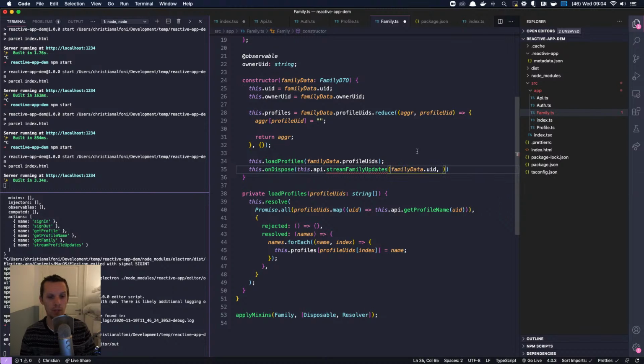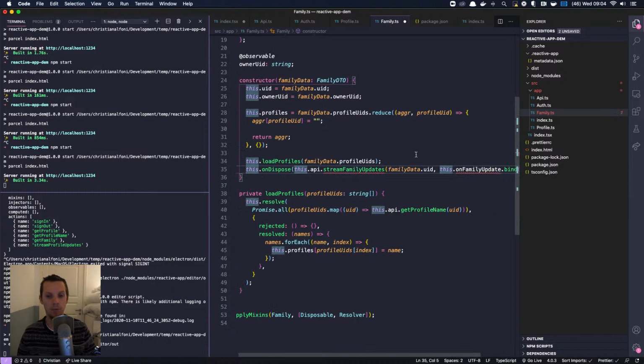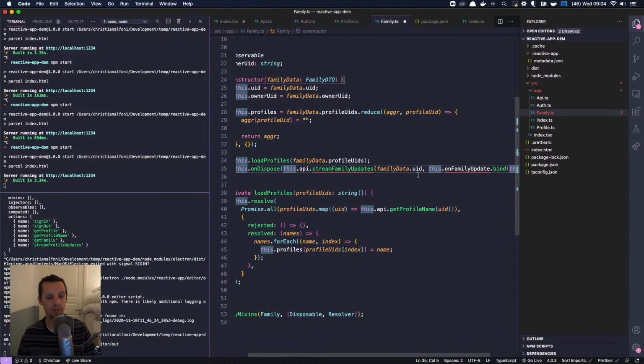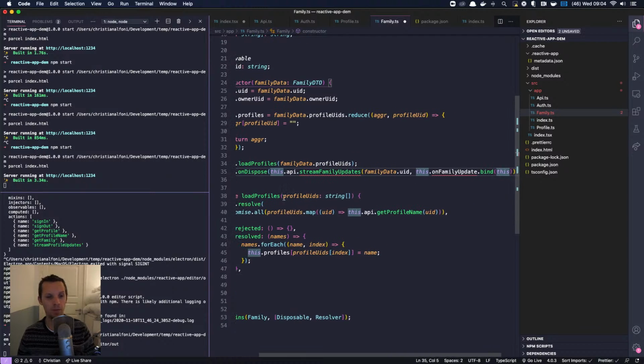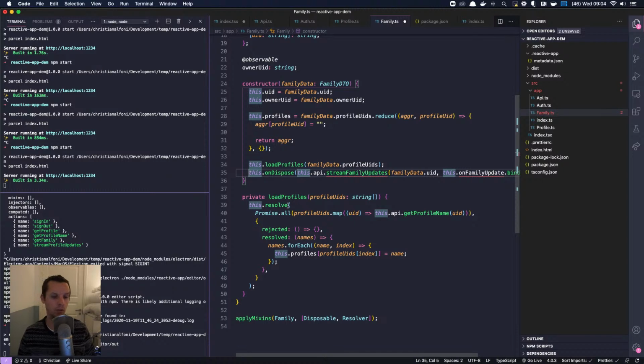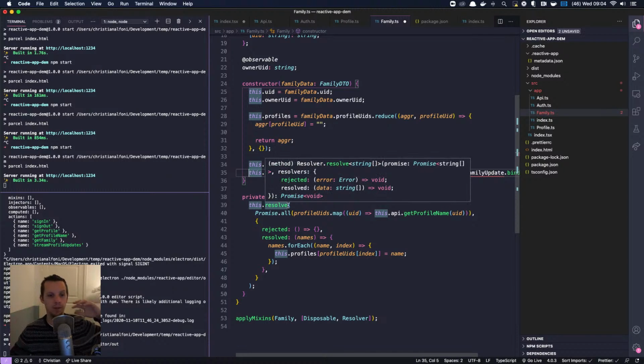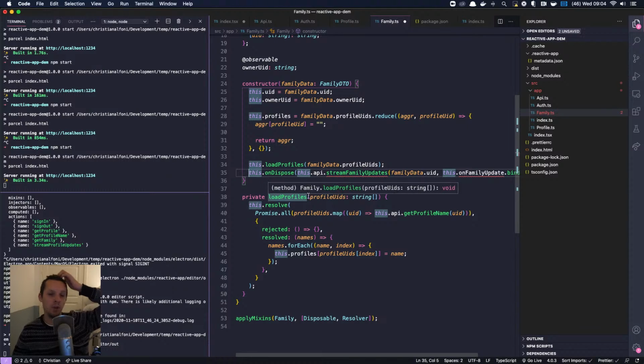And when this updates, we're going to say this.onFamilyUpdate. We'll bind it to this. I prefer doing this binding thing, because if you give an arrow function to a method, it's not a method anymore. It's not on a prototype, it becomes a property, a function on a property of the instance.